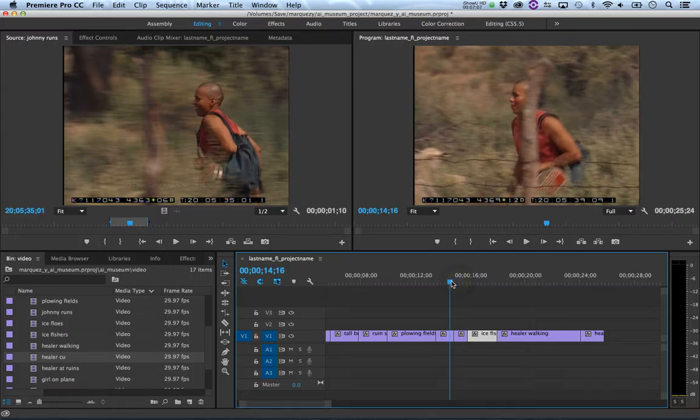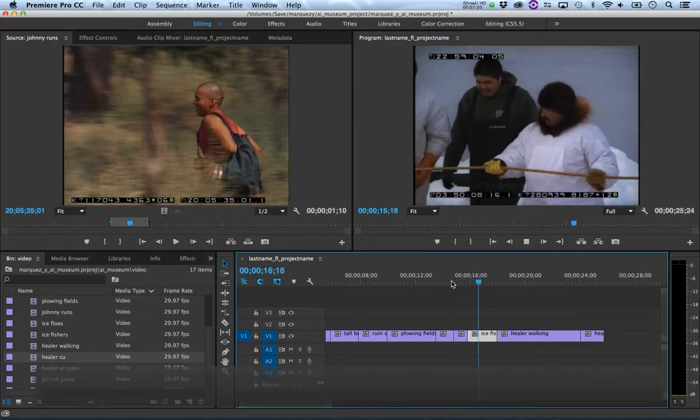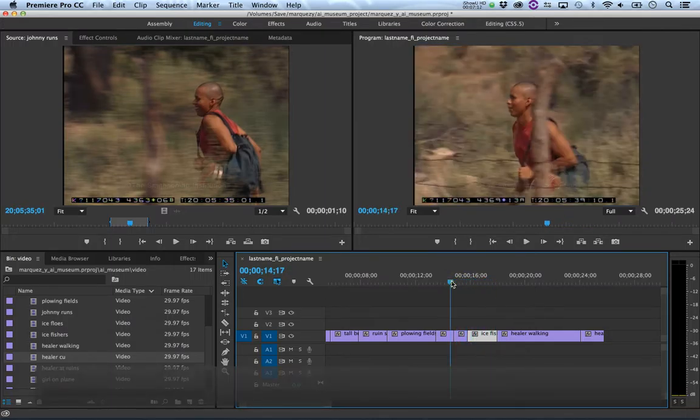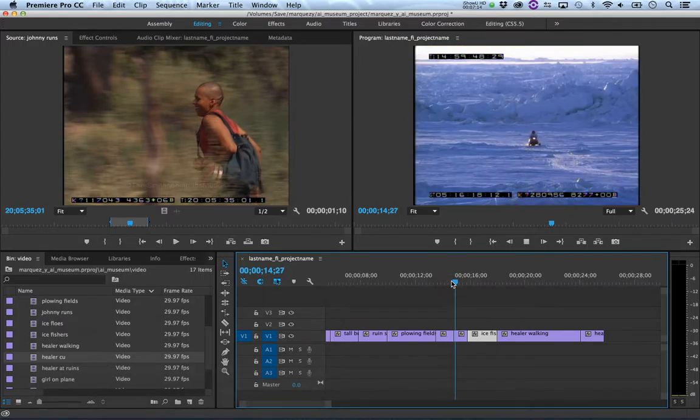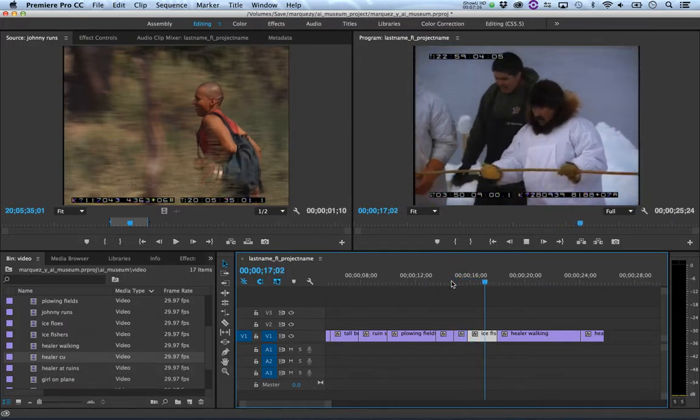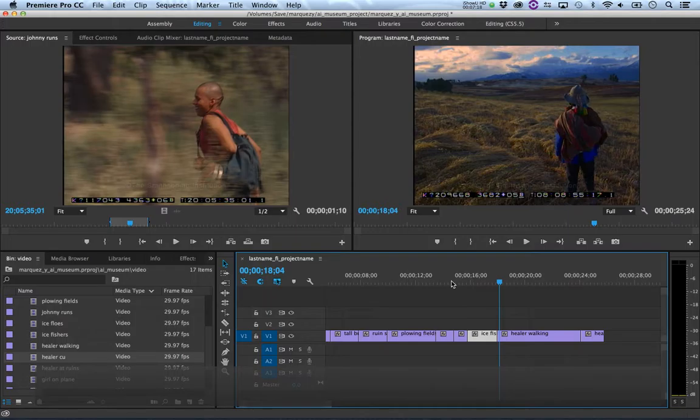And I've affected it completely, okay? So let me play that back. So I just back up, hit the space bar, and the Ice Flows is pretty small, and then Ice Fisher stays the same length. So with the slide tool, you change the shot's physical position in time, but you don't change the content or the duration of the segment that you've already brought in, all right?